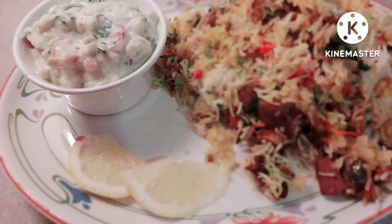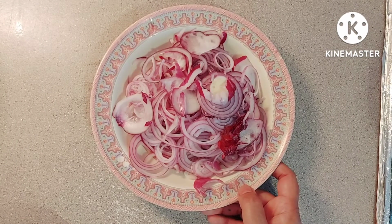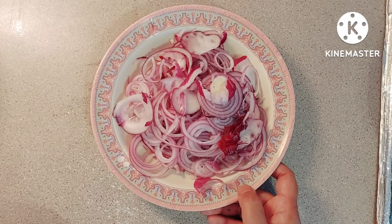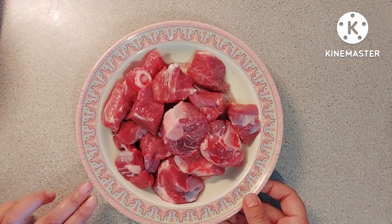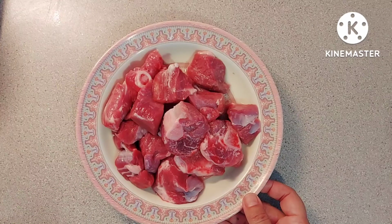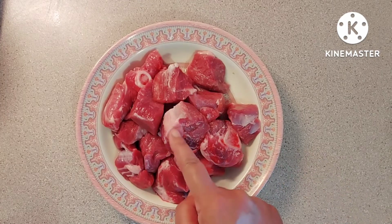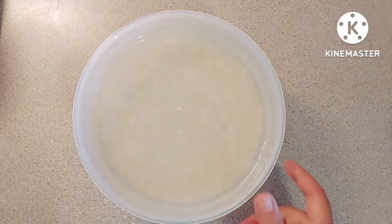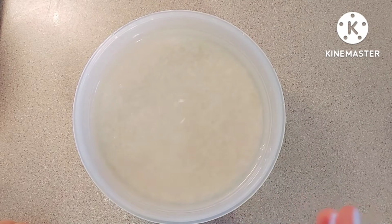Today I'm going to be cooking lamb biryani. Here I've got three small sized onions which I have sliced up. I'm going to fry these in a little bit of oil. Here I've got 470 grams of lamb which is washed and diced, and it's got bone in it as well. I've got 3 cups of basmati rice which have been soaking for about 5 minutes.